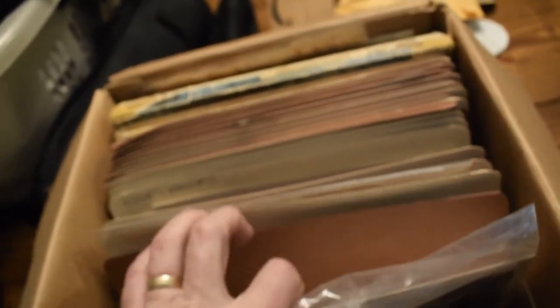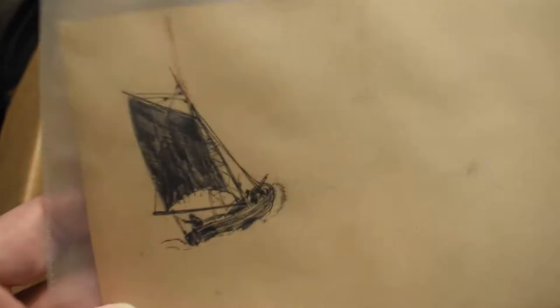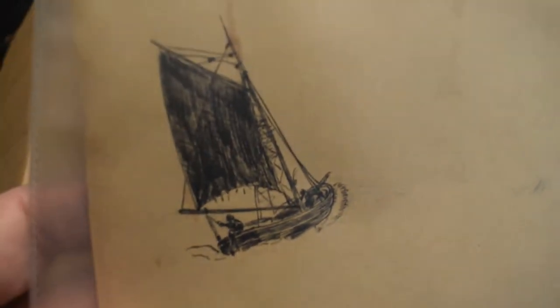There's so much to go through. Check this out — this is a sketch from 1823. Someone sketched a church, and someone sketched a sailboat — 1823. I'm trusting what the guy at the estate sale sold these to me for — these weren't cheap back when I bought them. There was a ton of ephemera — I think that's what it's called when it's paper stuff.